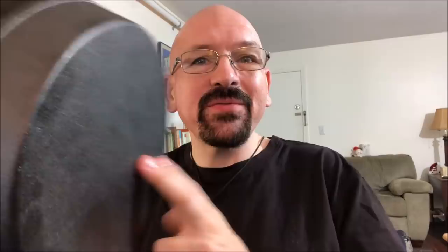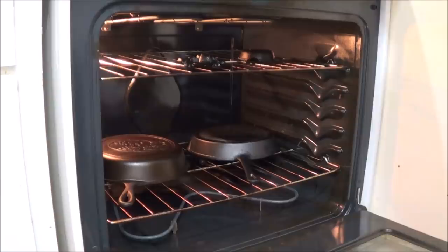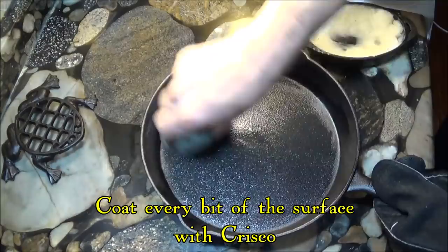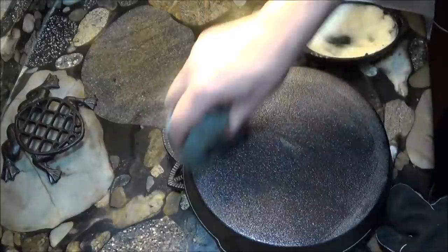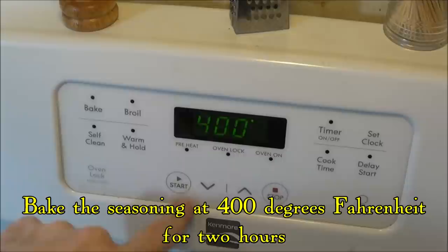The seasoning instructions for this pan are basic and, frankly, not very good. I've learned from experience that heating the oven to 300 degrees is not hot enough to properly season a cast iron pan. That's why I prefer a popular method that starts by heating the pan to 200 degrees, and from there rubbing Crisco or vegetable shortening all over the pan rather than vegetable oil. This is because Crisco won't get rancid and sticky after a few days the way vegetable oil does. After this, we wipe off the excess oil, then heat the oven up to 400 degrees, and let it bake on for two hours. When the pan cools off, we now have a coating of seasoning, and at last, we're ready to start cooking.